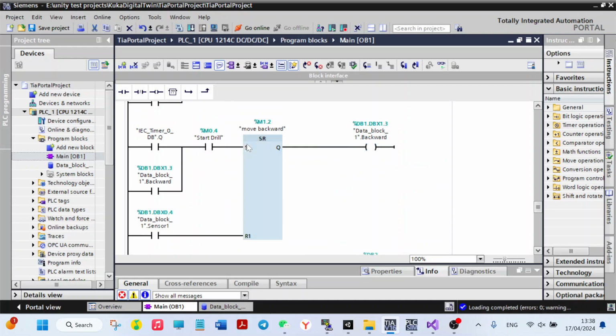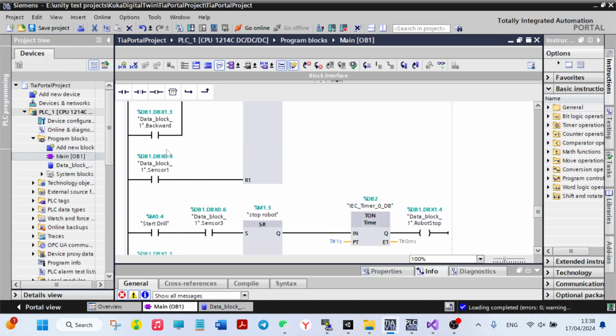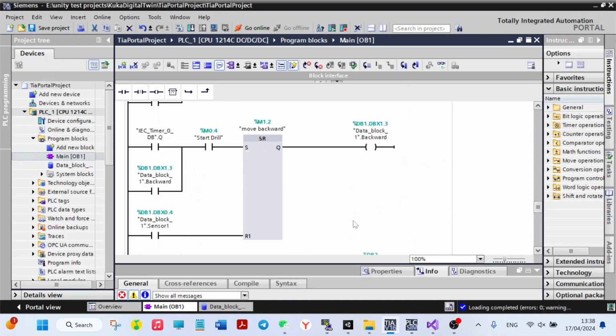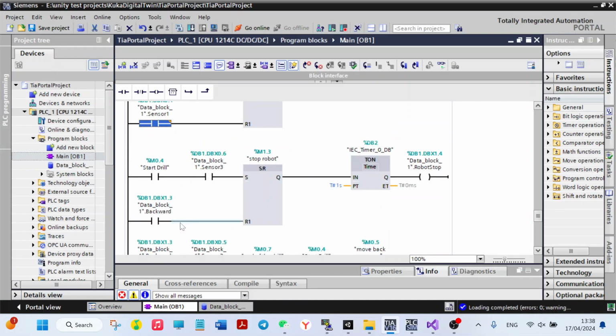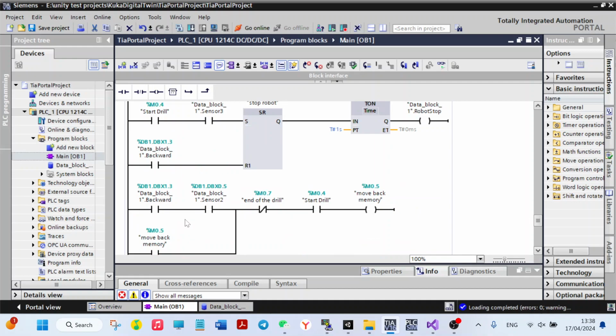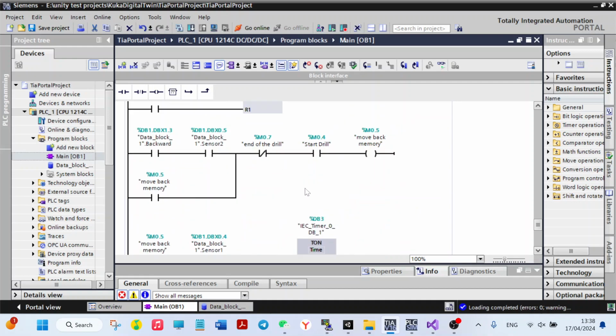The backward command will be given when this 1 second passes, so it's the signal from this timer. When we have passed 1 second, we also remember this position. Also we have the start drill, so we move backward until we reach sensor 1. Here we have the move back memory, just an intermediate variable.